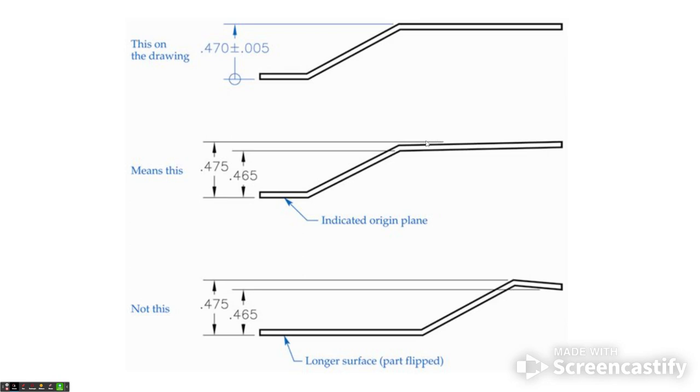Now, in general, we typically like to go off of greater surface areas because it gives us more stability and more rigidity when we're checking this. But for whatever the purpose of this part is, they're saying that that is not the design intent on this and that that's not included. So you don't want to go off of that longer side here. They want to make sure that you're going off of the shorter side.